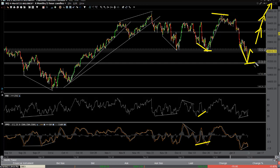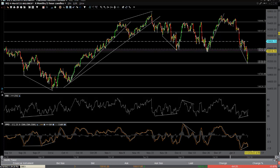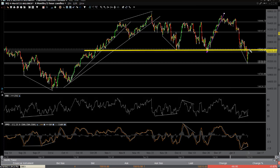So again, I know I might sound all over the place. If you are a bull, I cannot see why you did not go long here at support this morning, especially with those divergences in place. They're now confirmed. What you might want to do, if you're bullish, is if we continue to power on through here, clearly through that 15,543, and get well back above there, that means that we've regained support, and that's going to be near-term bullish.